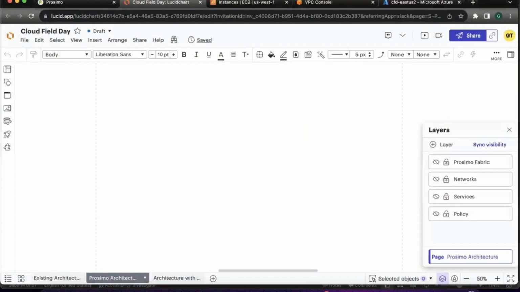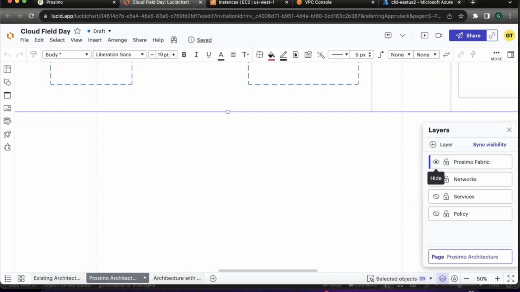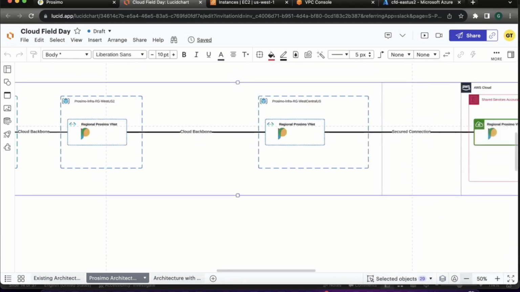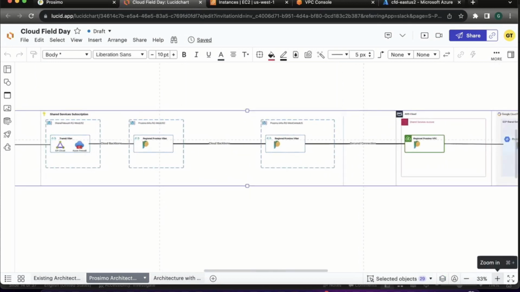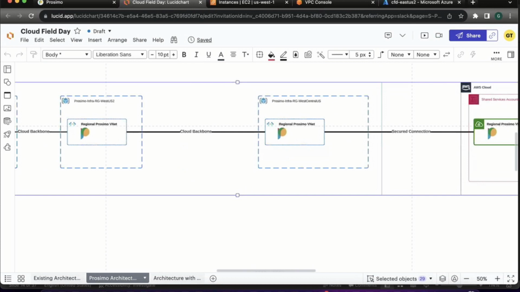So from here onwards, I'll move into the high-level architecture diagram and how we designed it, and then I'll walk you through the exact demo. The very first thing that you have to do as a customer, if you want to solve this challenge using Prosimo as a platform, is build something called the Prosimo fabric layer. Think about this fabric layer that you build in your cloud accounts using Prosimo data path components called Prosimo Edge.